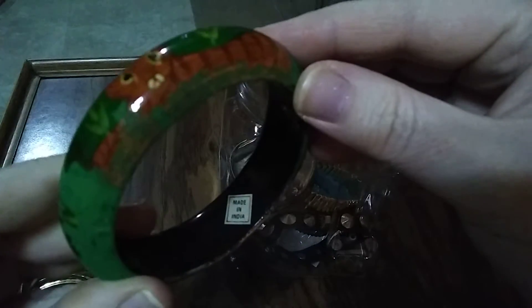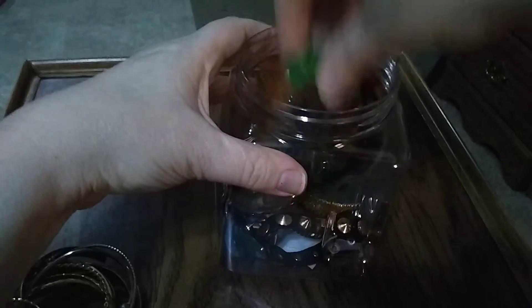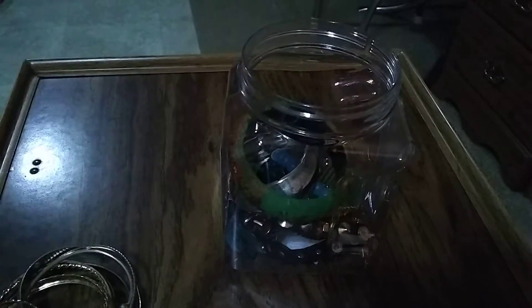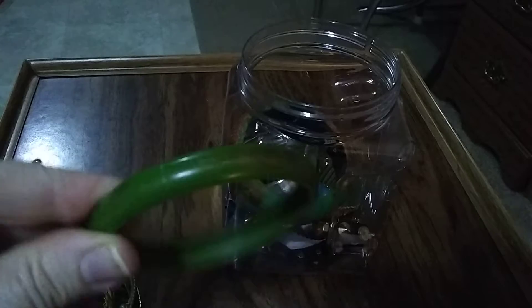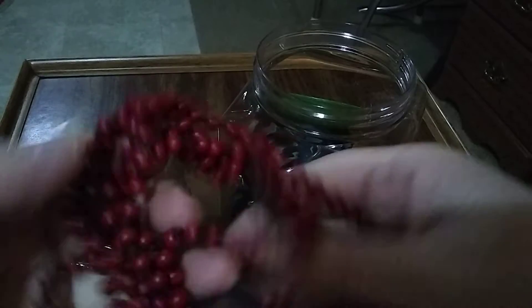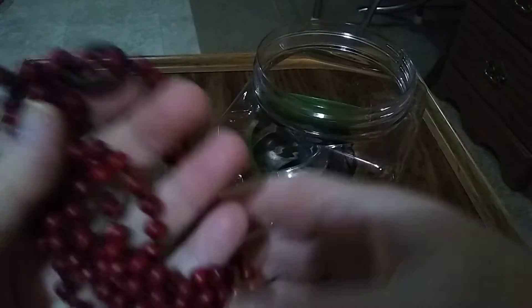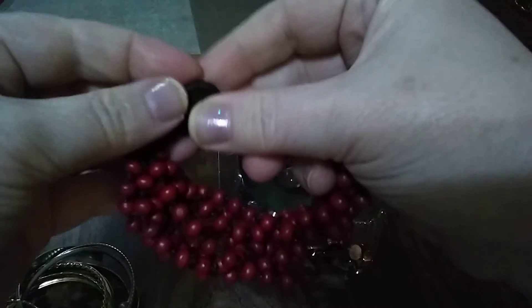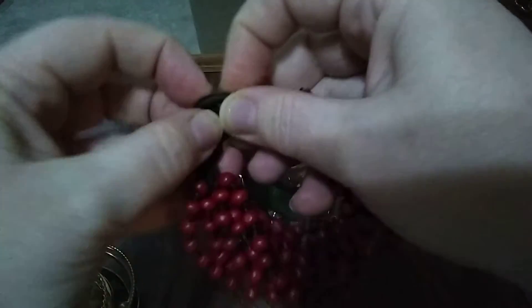This leather — or I think it's leather — studded bracelet is kind of like Jenga getting it in there. This is an interesting painted wooden bracelet made in India. And this one is some kind of bead bracelet — these look like seeds — and you put it on like this with a wooden button closure.